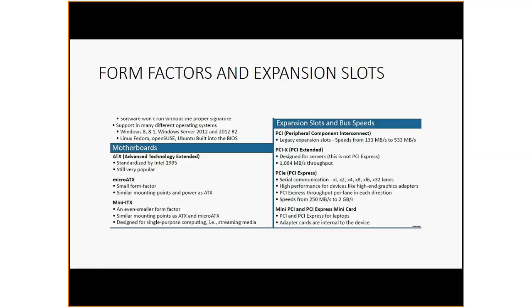So the bandwidth is how fast data can communicate along these lines, like a highway, right? The faster the speed limit, the faster the cars are going to go. If the speed limit on a highway is 20 miles an hour, everybody is going to be going 20 miles an hour. That's how fast data can communicate. Back in the day with PCI, older technology, it was 133. Now if we're using PCI Express, a newer bus, a newer highway with faster lanes, it can go to 2 gigabytes per second. That's almost quadruple the speed that data can communicate.